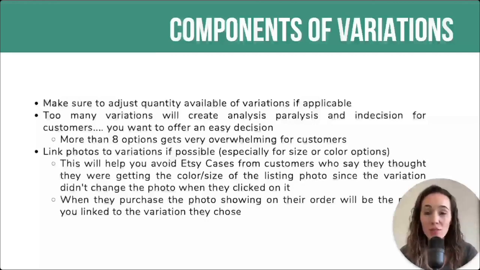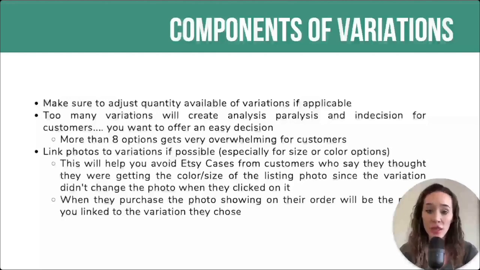Too many variations is going to create analysis paralysis and indecision for customers. So your goal here is to give them choice, but you want to give them an easy choice. You want to give them an easy decision. This decision is, do you want ketchup or mustard? This decision is not what restaurant should we go to today for lunch. You keep it simple, you make it an easy choice, but give them options. An option is value for the Etsy customer.